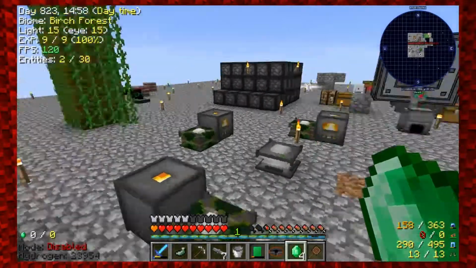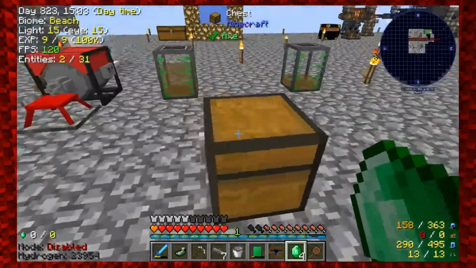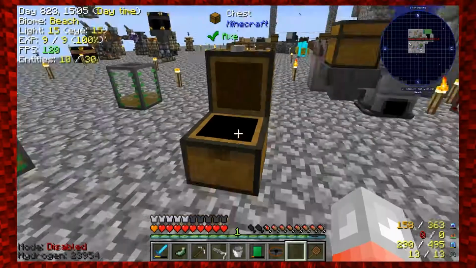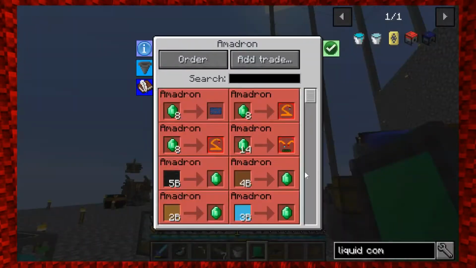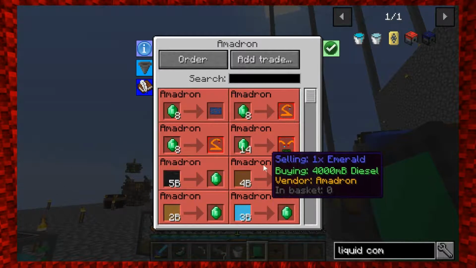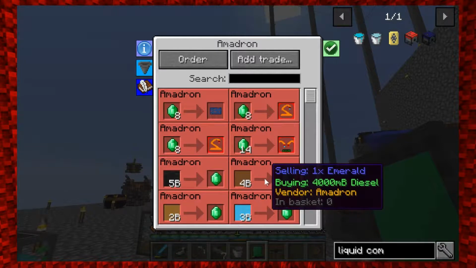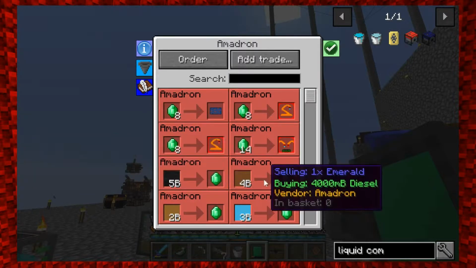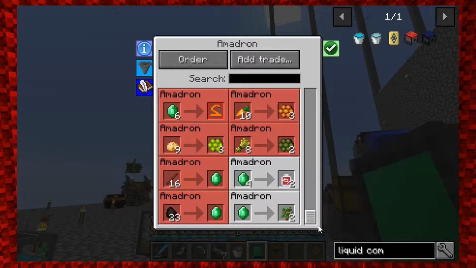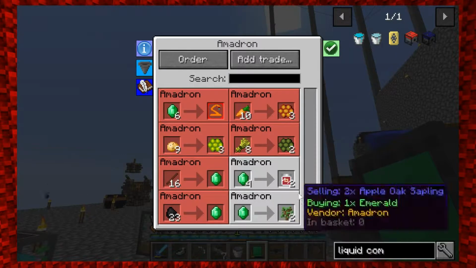We have about 4 minutes left in this episode, and I've showed you everything I've worked on. Okay, so let's put this in here. Put our emeralds in here. Open up our tablet and see. I mean, what's confusing me is got buying 14 emeralds, buying diesel. Because some got the emeralds on one side versus the other. Oh, okay. Notice how this isn't red anymore. Okay. So, 1 emerald gives that.